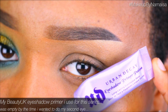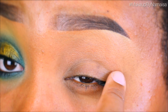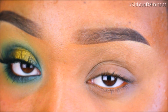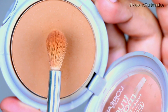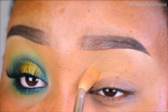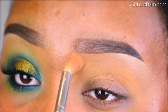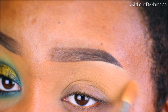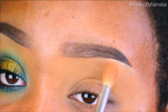So for my primer, I used my Urban Decay Original Primer Potion, and I applied it all over my lid, in my crease, on my brow bone, and underneath my lower lash line. Then next I'm going to use my L'Oreal True Match Powder Foundation in the shade C6 and apply that with a taper blending brush by Royal Langnickel. So I'm applying that in my crease using windshield wiper motions, and then I'm softly blending it up towards my brow bone. This is going to give me an even canvas to work on, and it's going to help me blend out my other eyeshadows. But you already knew that.